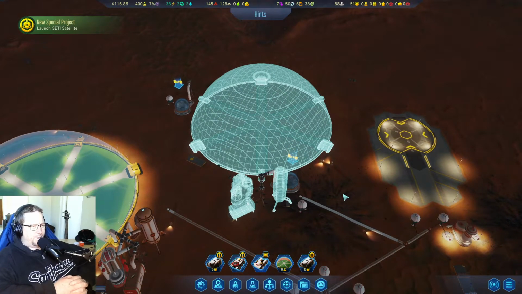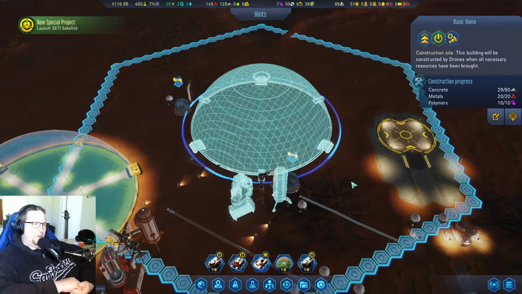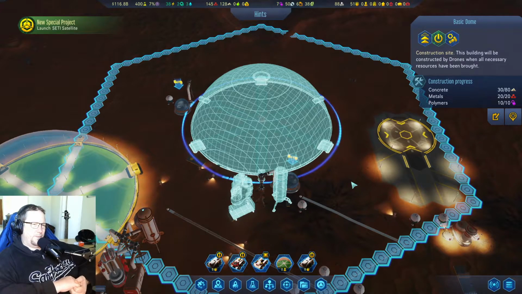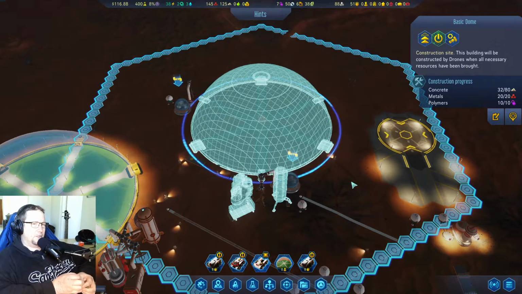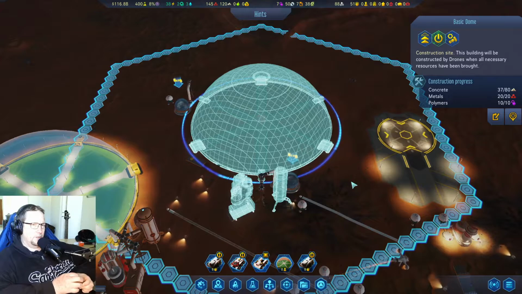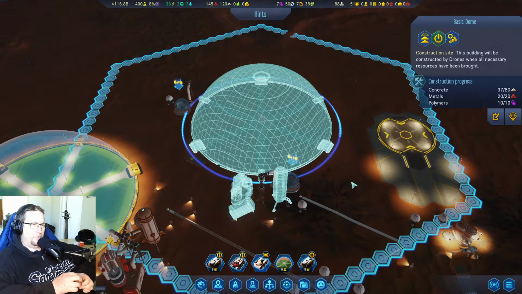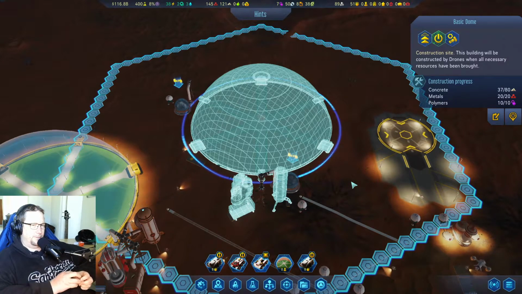Okay. So these are just gonna... So they actually still need materials. So this is obviously not a prefab. Okay. Makes sense. Polymers. Yeah, see, our polymers are low now, eh? Then we might have to send in another cargo ship. So we need polymers, electronics. Metals are okay for now. Concrete is okay for now. So yeah, interesting.